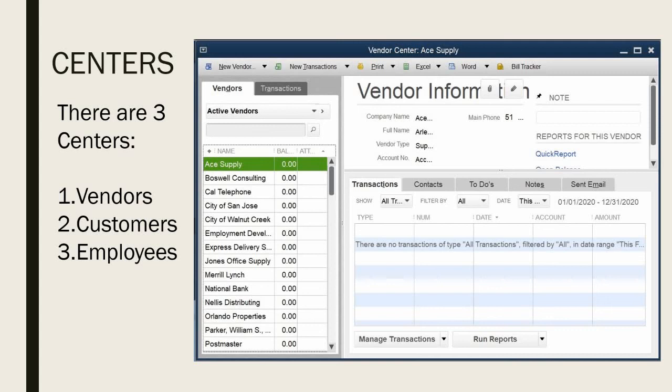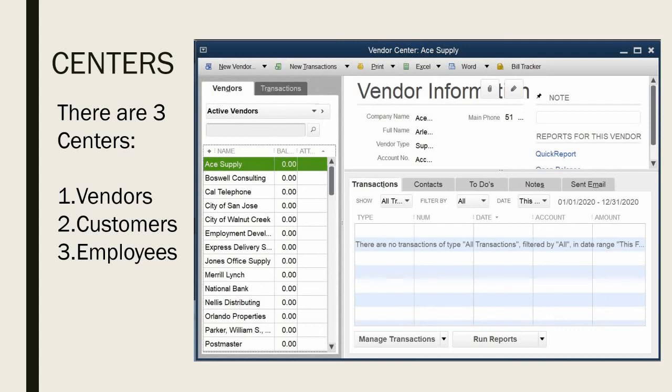Now, the vendor center and the customer center are going to look almost identical to one another. You're going to get a list of all the people that is involved, and if you click on them, on the right side, you're going to get a little background information on who they are, where their address is, and what they do. At the very bottom of that right side, it's going to allow you to see every single transaction that you have with them, okay?